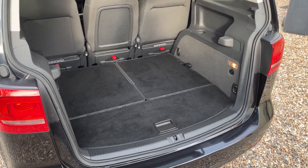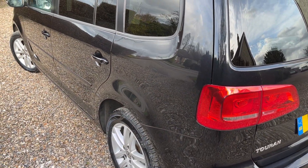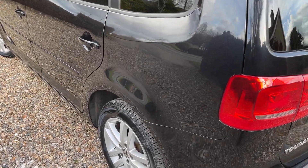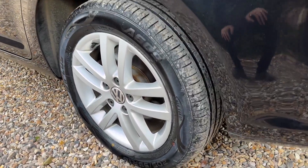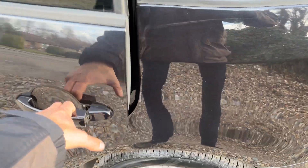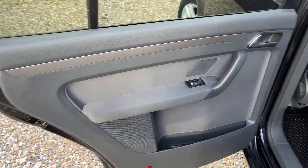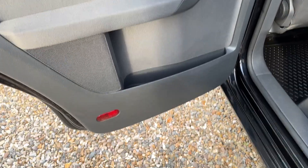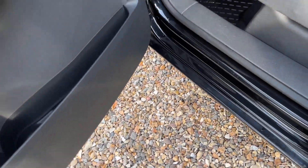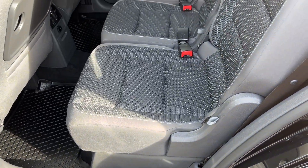That middle row of seats also does some clever things which I'll show you in a sec. Again, down this side it's absolutely spot-on, lovely perfect wheel, brand new tyre. Now the door cards are all in — very often with children these get kicked in and scratched. Look at that, it's all really pristine, very well cared for.